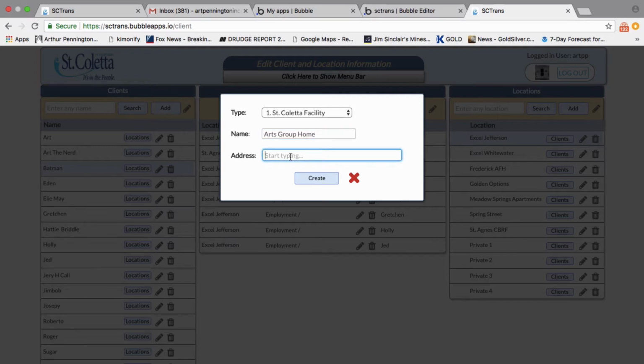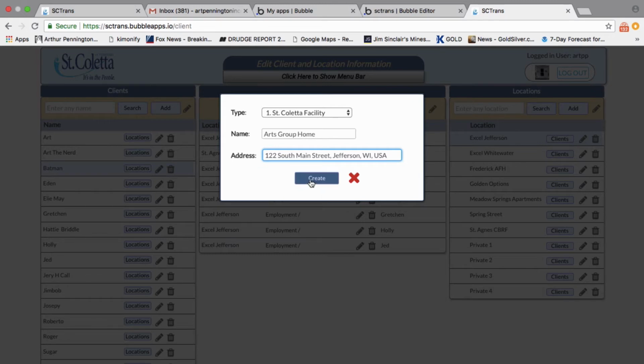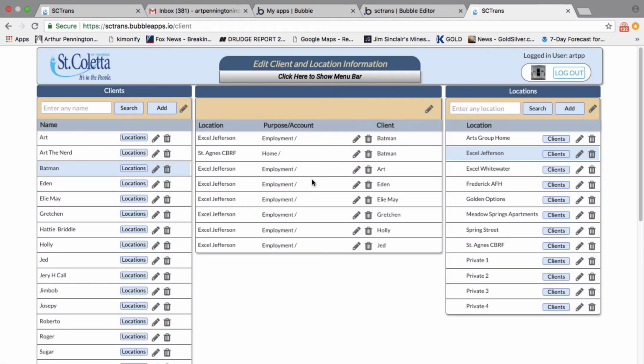Now this is a live address. I mean, it's live in that it's connected to Google to give suggestions. Let's just pick this first one that pops up. Then we click Create, and it creates an address. And there it is, sort of right at the top, Art's group home. Okay. All right, so you go through that to create all of the clients and the locations.